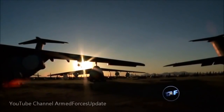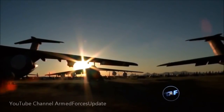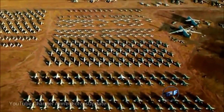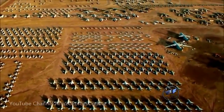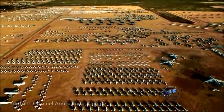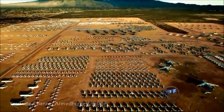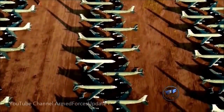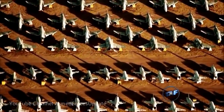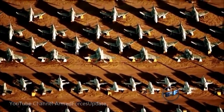But the inventory here, much like in today's Air Force, is destined to change. As our Air Force becomes more and more technologically reliant, fewer and fewer different types of airframes are being produced. I would expect probably in 20 or 25 years, you'd probably see less than 1,000 aircraft over there, and looking out 40 years, there may not be a need for such a large facility. There'll always be a need for the facility, but whether or not you're going to find fleets of KC-135s or fields of F-15s, probably not.